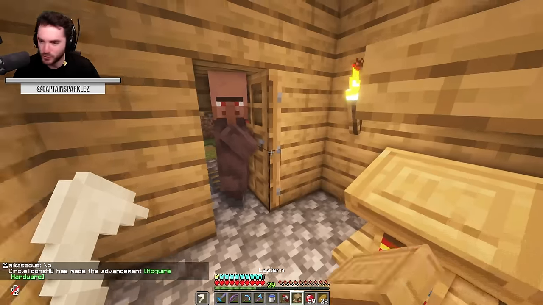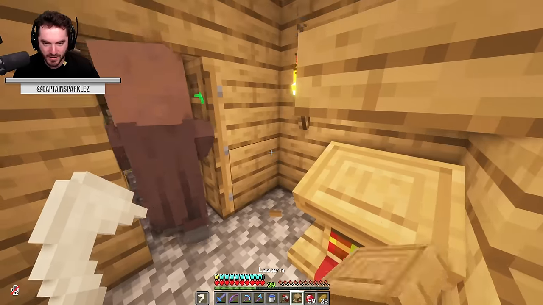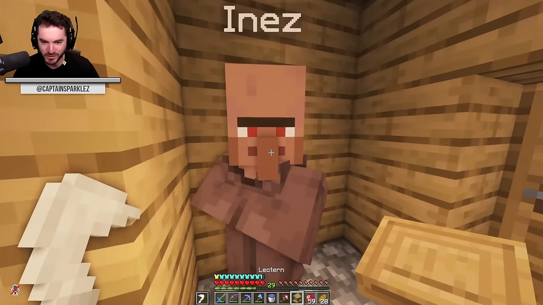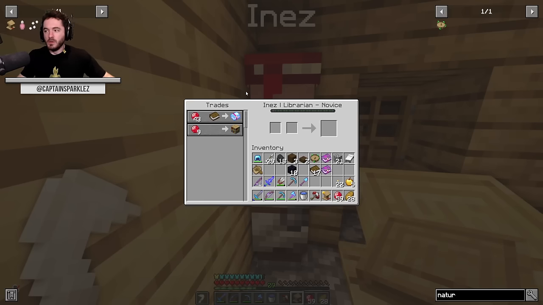You were the person who... I was cycling when other things came up. Okay, I sense great power within you. You're gonna give us Unbreaking 3. Right? Right. No! No!